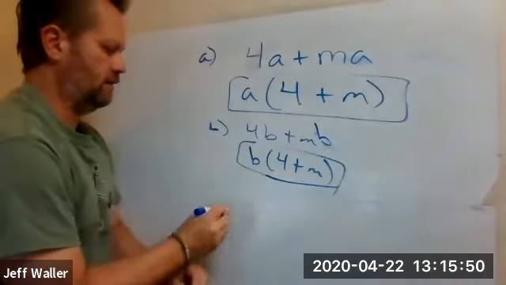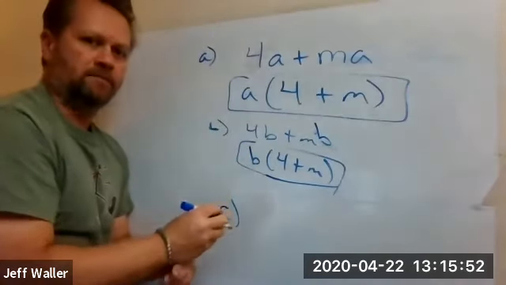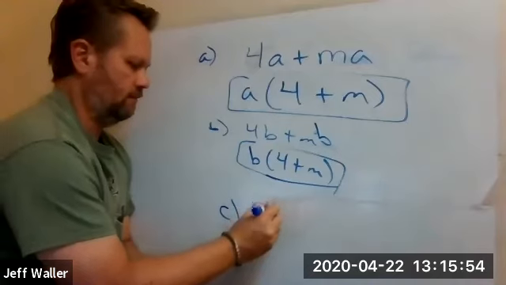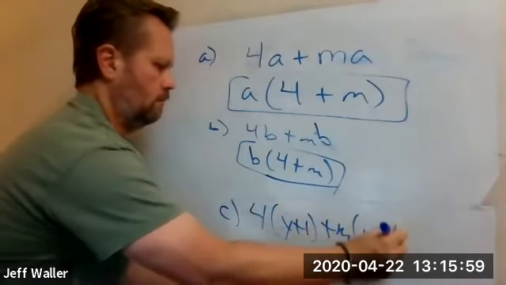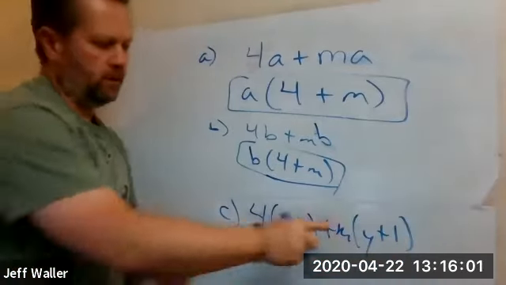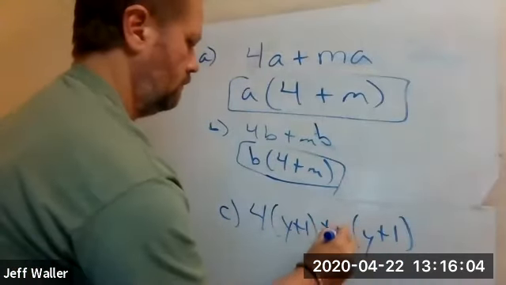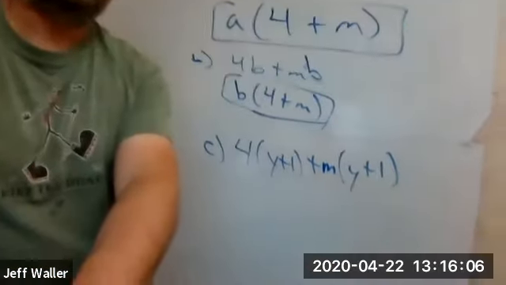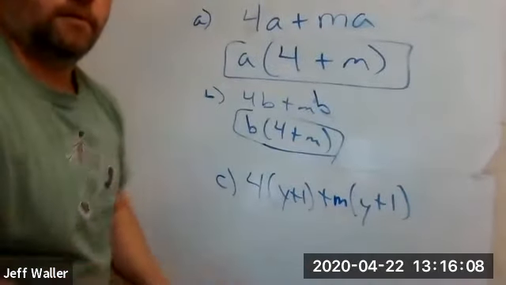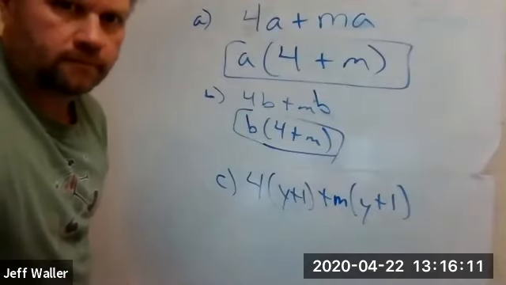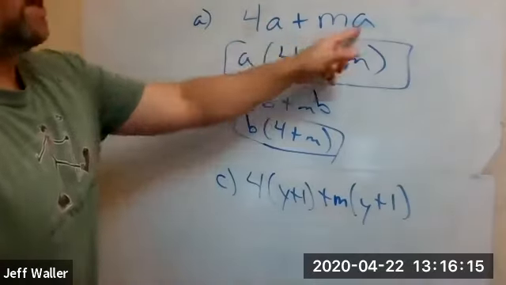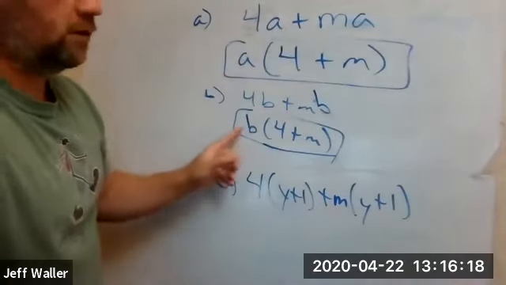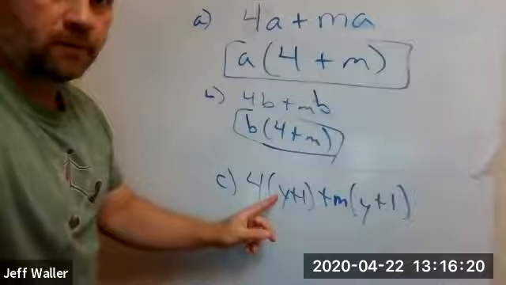Okay, so what if I write this? Let's see if you guys get this. I'm going to write the exact same thing down again. You ready? I was trying to be an M there. I don't know what happened to me. So see how there's an A and an A, so I took an A. There was a B and a B, so I took a B. What do I have now?